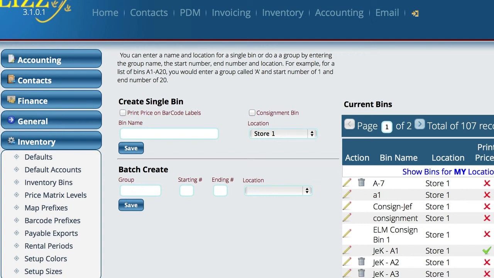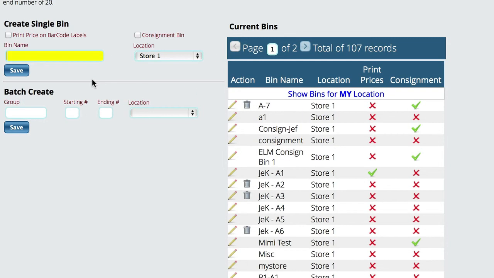If you're not converting, or if maybe all of the bins didn't come through with the conversion and you need to create manual bin locations, you can do that in this control. And where I am is I have actually gone to settings, inventory, and then there's a menu here for inventory bins. Once you come into this menu, you have a couple different things to look at.